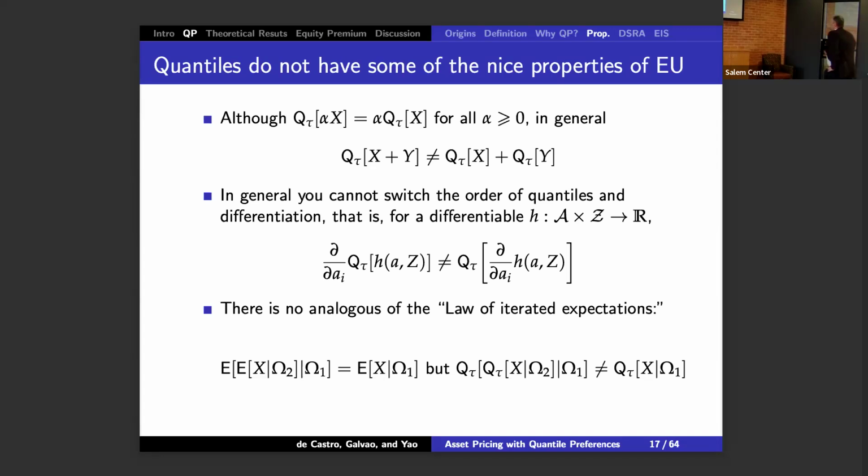There's another problem here, or it may be a problem, but it can also be a kind of good thing. Quantiles don't look at the upsides, right? What's important is the downside, right? Because think about the lottery. Let's suppose that I have a lottery here, two outcomes, as I said, 10 and 0.